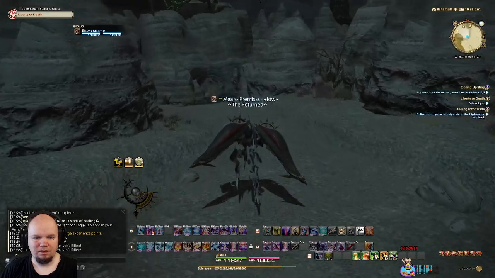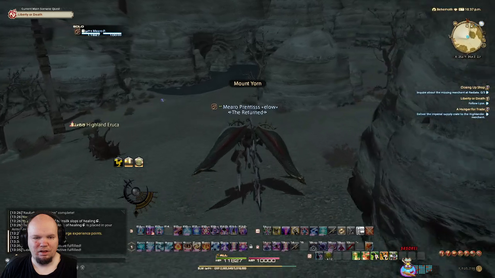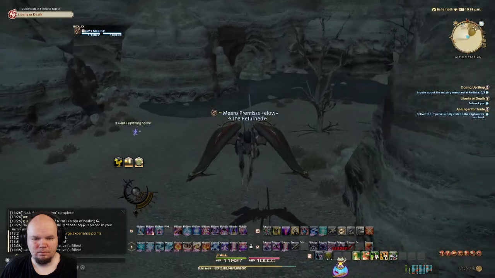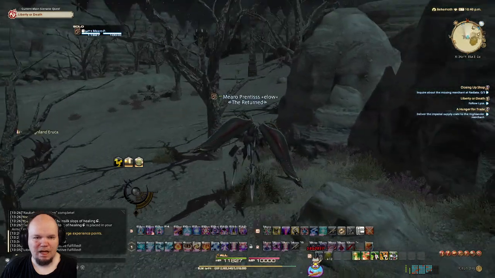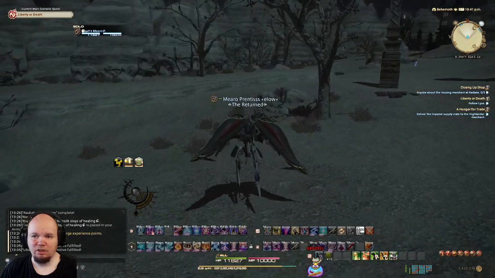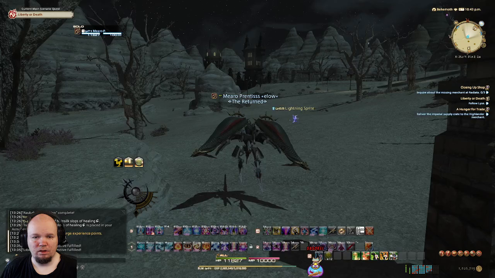Oh, well, look at this. We got our new mount. Our weird-ass Gundam. I suspect that when I do get to fly, this one will be able to change. So, when I do unlock flying here, if I do on stream, we'll show this off.